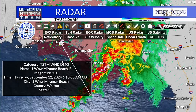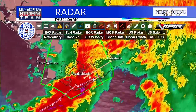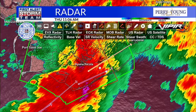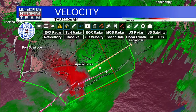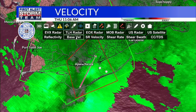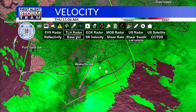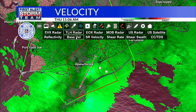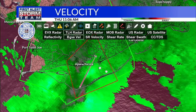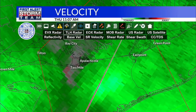So it passed St. Joe, again poured a whole lot of rainfall there, but you're really not going to see this rotation if you're looking outside, which I don't recommend you do. Just look at the rainfall. Lots of rain wrapped around this system here, and it is making its way towards the northeast. Let's look at the base velocity again, the velocity, just so we can see the rotation, folks. That's just going to help the energy, help this system keep spinning and on its path here. It looks like things are broadening for us, so that's great news. If you could zoom in for that. It doesn't look like it's holding together nearly as well as it was earlier here.